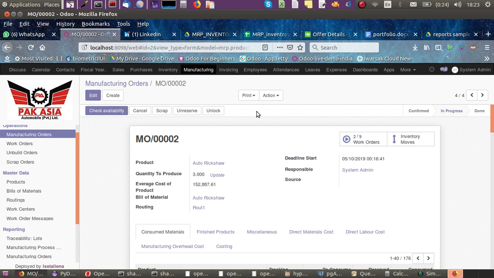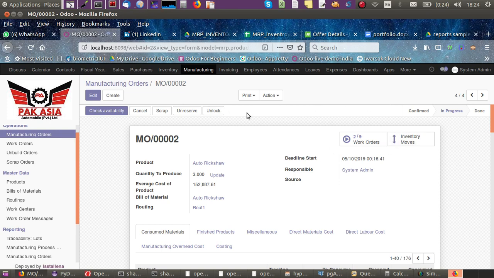There are 2 buttons. One is mark as done, and before mark as done there is another button which becomes visible when these work orders are completed. That button should be made visible, and that completes the manufacturing, and then I should be able to click on mark as done, which I cannot see here because this is in progress. Because work orders are in progress, that button should be available.